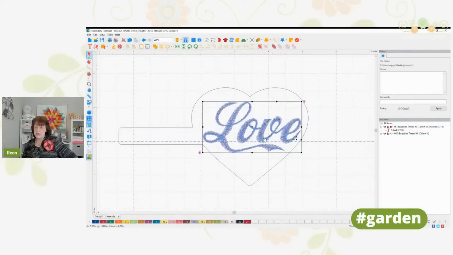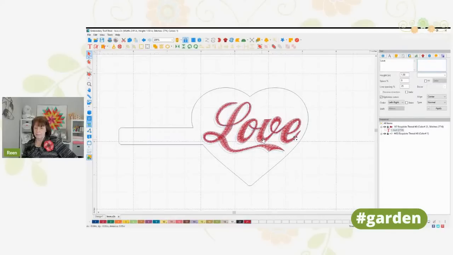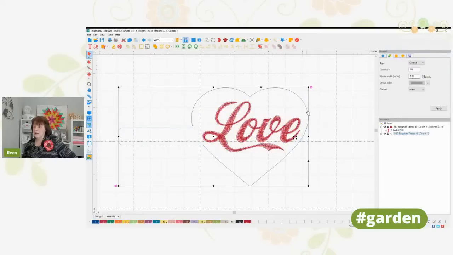You know, if I don't like the positioning of my lettering, I can move it. Let's click on the outline that I made. And actually, this is not really stitching yet. This is just an outline. So we have to turn this into stitching. I selected it, and I'm going to right click on it, convert to a run.